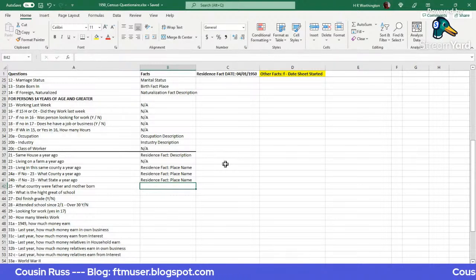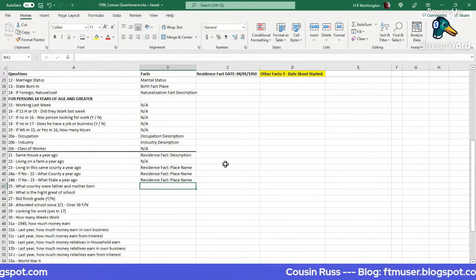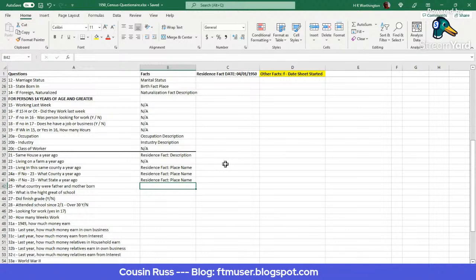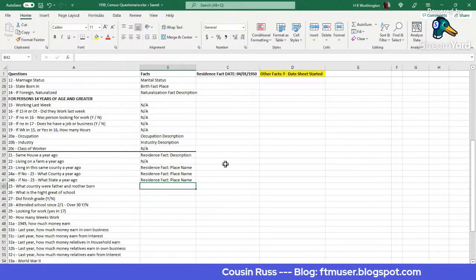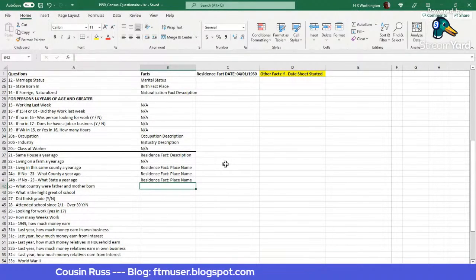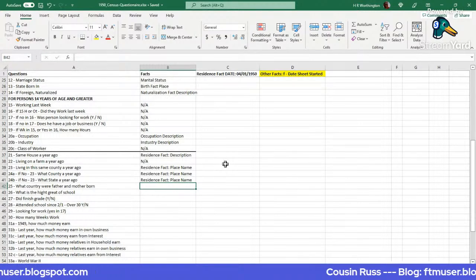I may not know the parents' names. I will assume, if I know the birth surname, that the father has the same surname, but I will use my unknown name format of 5 underscores. So, what country is the mother and father born in?